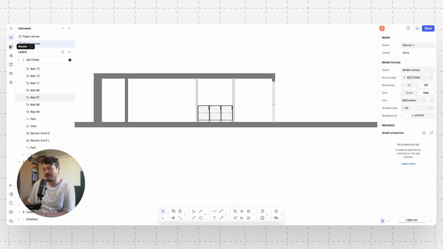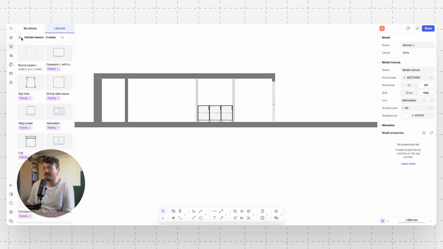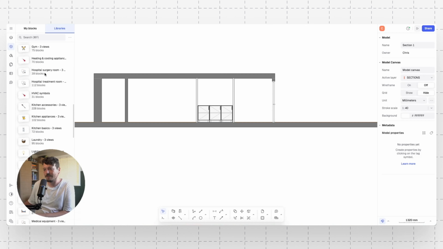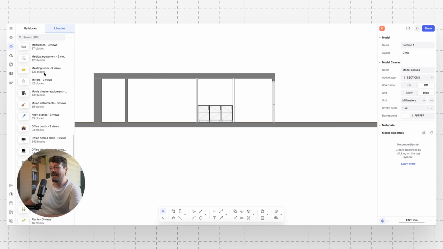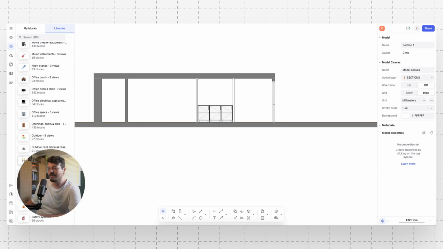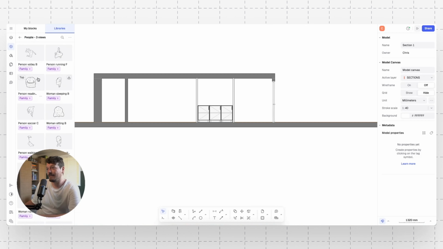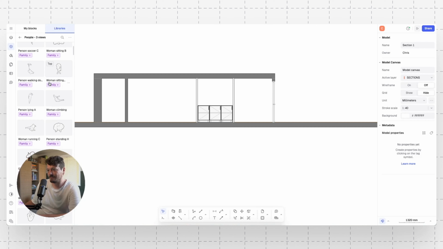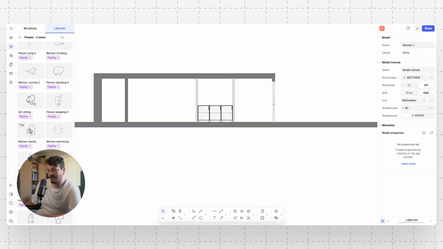One last thing I just want to show you is that I could add people, for example. So if we wanted to animate the space, make our viewers understand it a little bit better, have a better understanding of scale, we can go to people, which will live in the block library as well. We'll find someone just standing up over here.